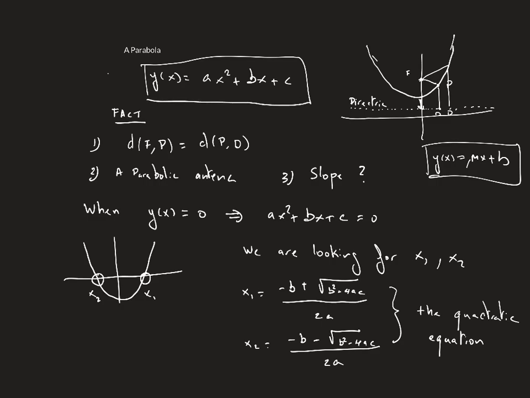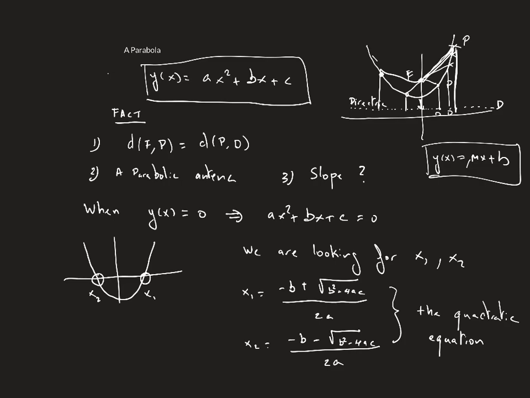First of all, I want to give you a few facts for a parabola. A parabola is defined as the geometrical place of all the points for which there exists a point called the focus, such that the distance from the focus to the point is equal to the distance from the point to a line called the directrix, D. These distances are the same for any point. For this point, this distance will be the same as this distance. If I go to another point, this distance should be the same as this distance.